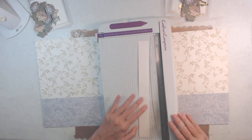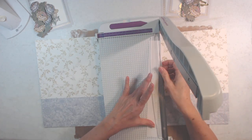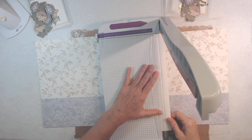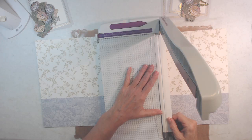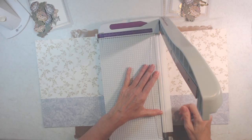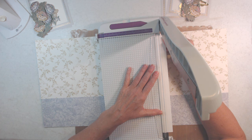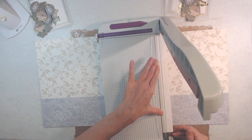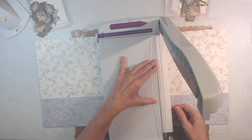So I made the tick marks. And I don't use this very often. This blade, I'll show you what I use. My daughter-in-law got it, gave it to me. And it's on Amazon. But it doesn't have this guard to hold down the paper.